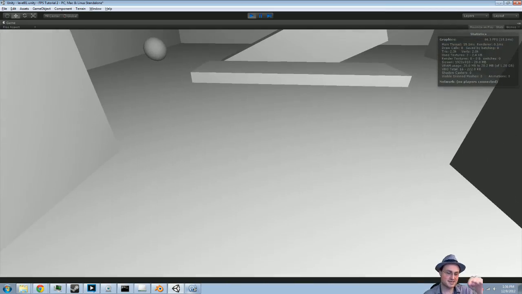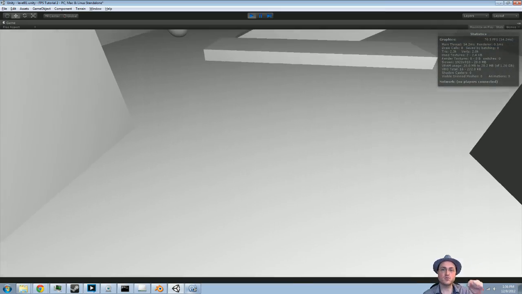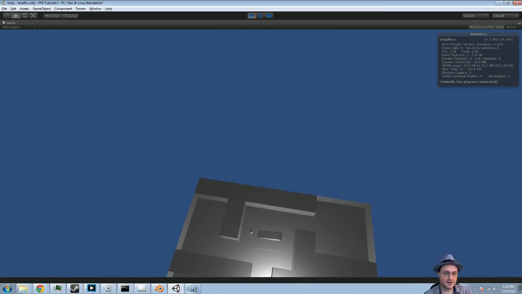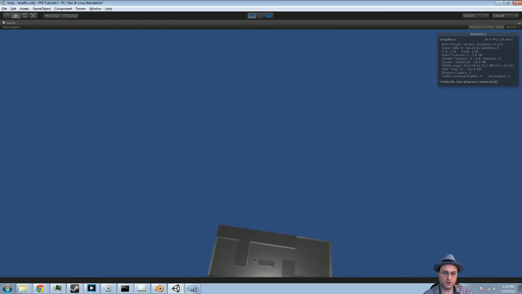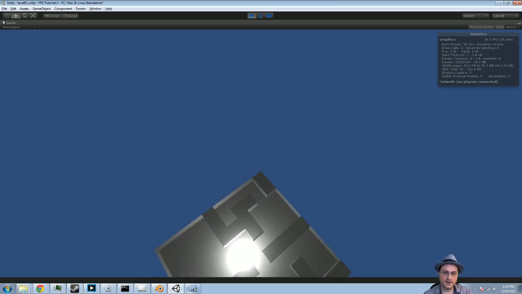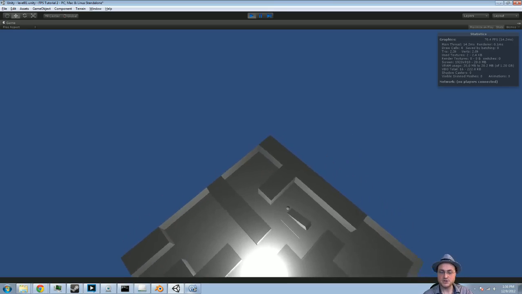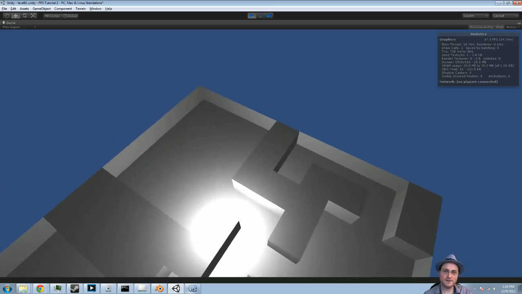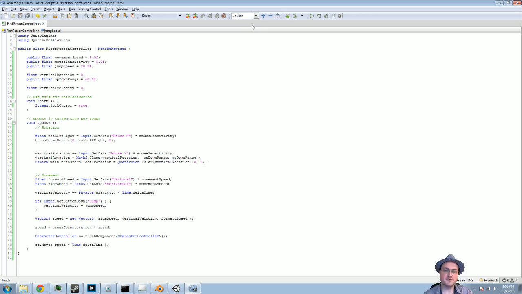Now, one of the interesting things that's going to happen is I'm going to hit space to jump, and then when I'm in the air, I'm going to hit space again. And again, and again. And I'm also going to move forward and sideways and backwards. I'm going to hit jump again. So now we're not really jumping so much as activating like rocket boots or something like that, right? So obviously, the problem is that at no point in this are we checking to see, are we actually on the ground? Because unless, again, we're using rocket boots, you should not be able to jump if you're not on the ground.